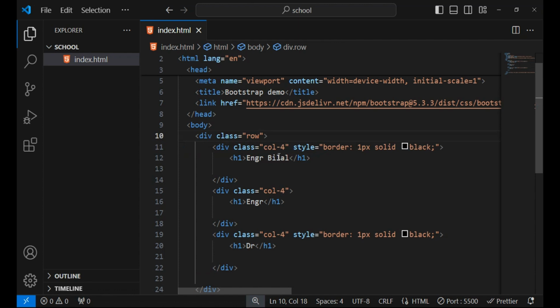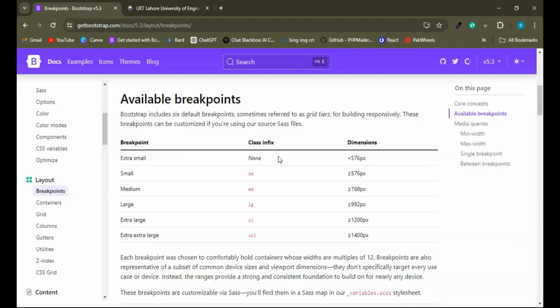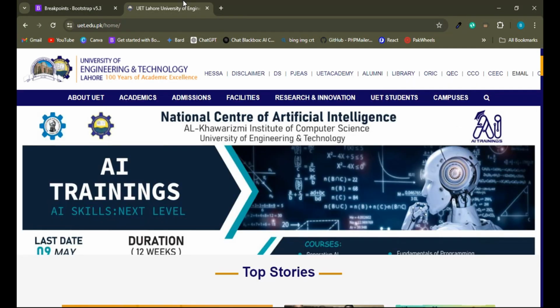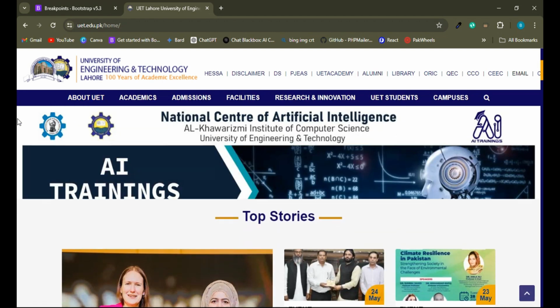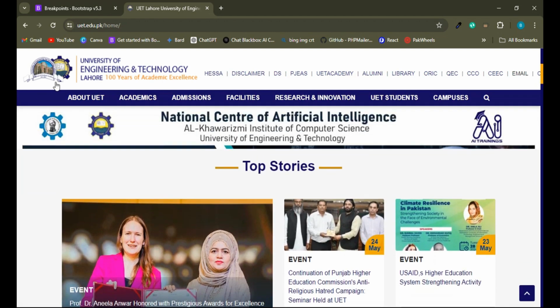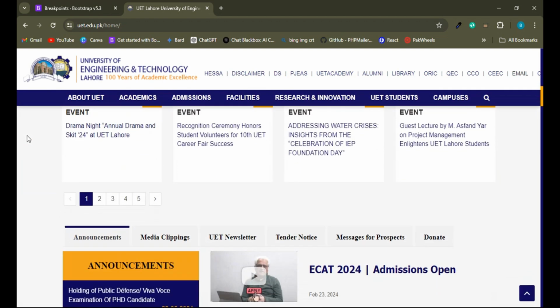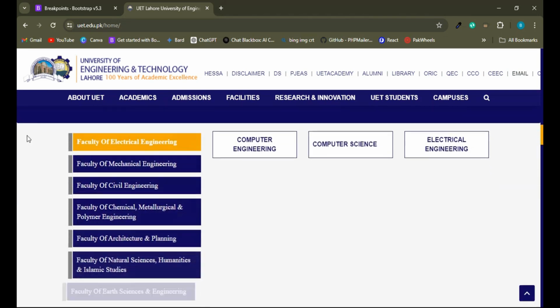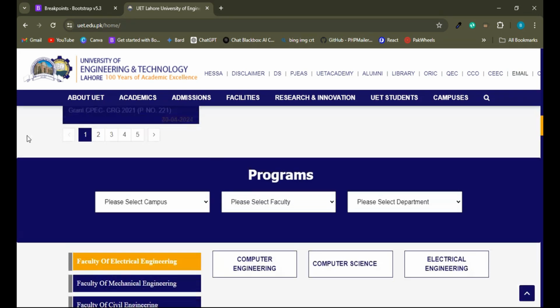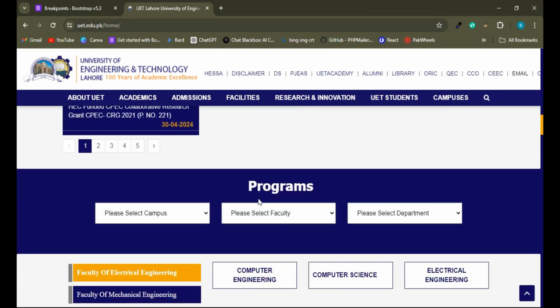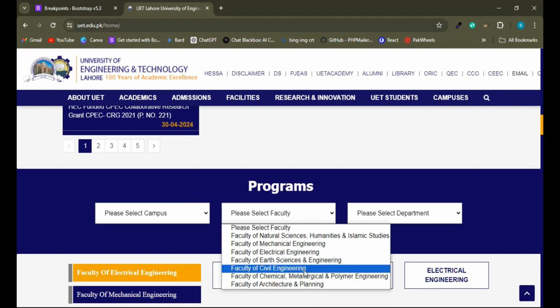So the website, as I have shown you with the help of example, let's say we have a div. Let's say we have this div of programs, and I have shown you that this is a drop down list.